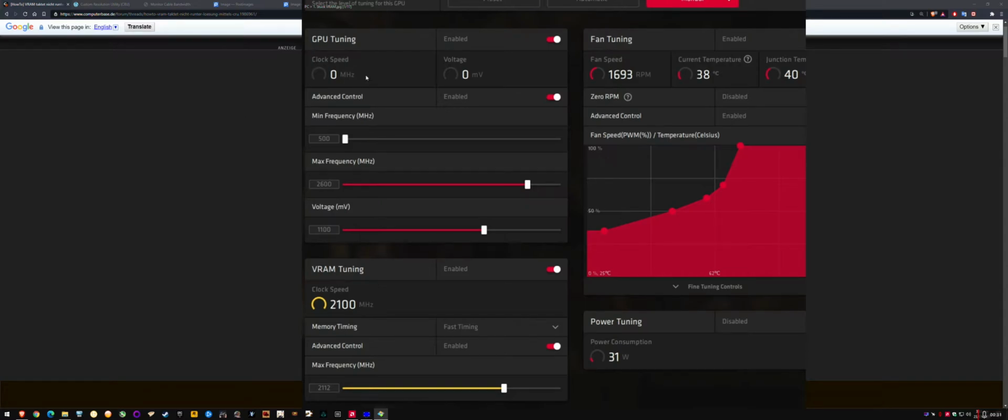The GPU core is downclocking, as you can see here in this picture, 0 megahertz, 0 voltage, and the power is at 30 watts. So it seemed all right, but I did notice that my clock speed was stuck at 2100, and no, it's not because of the overclock. It's literally just stuck.